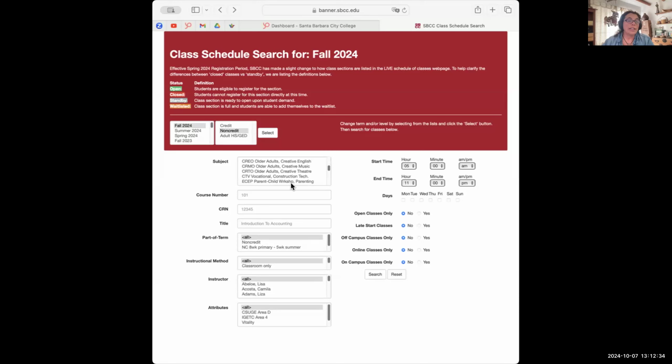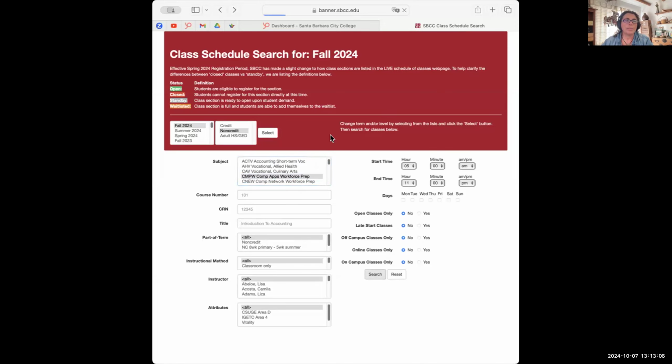Okay, so all of the classes that I teach for the Mac, and this is the part that's hard, it's so hard to figure out. It's so hard to find these computer classes. I think it's this one, Comp Apps Workforce, which is bizarre. How would you know to search in that department?